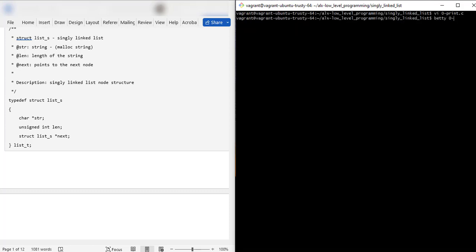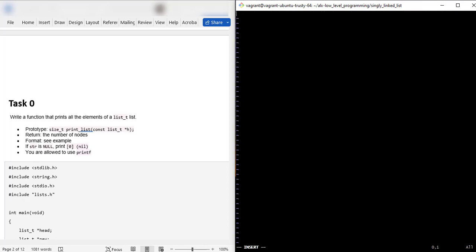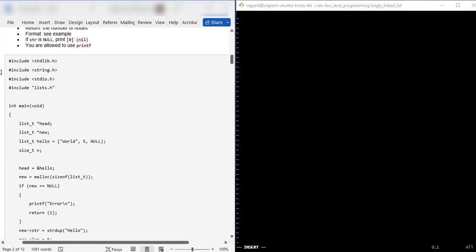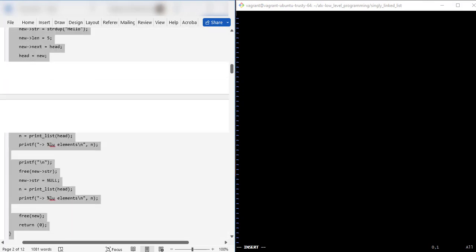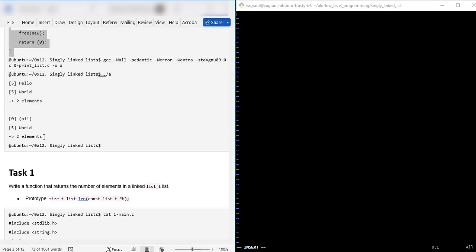Let's run Betty first. 0 print. All right, Betty is fine. So let's create the test file 0 main.c, right? All right, so let me copy it. Copy the test file. Oops. All right, so copy and then let's paste here.